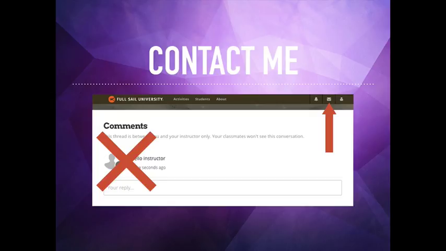So if you need an extension, if you send it to me here, I can log in, actually see the message, give you an extension, and then see your work when you turn it in later and have that kind of archived record of the things that we spoke about. You have the option to comment below an activity when you turn something in. Please do not send me a message there because I don't get notifications that that comment is there, until I go in to grade, which is after the due date, and then I might not be able to provide the help that you need in a timely way. So again, message me via the inbox within FSO.